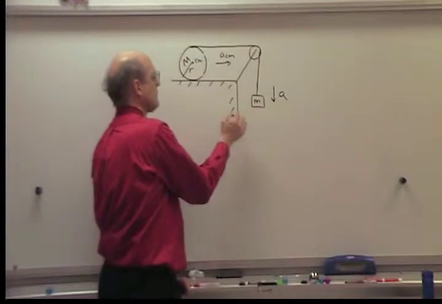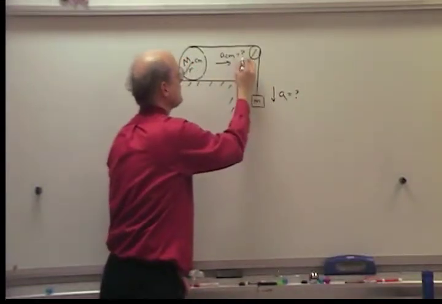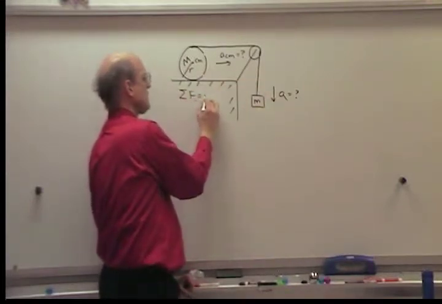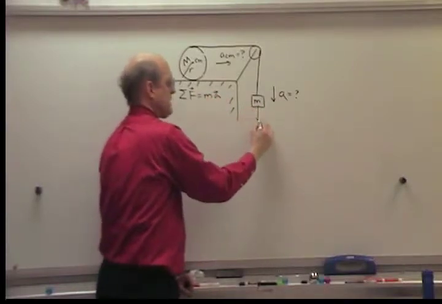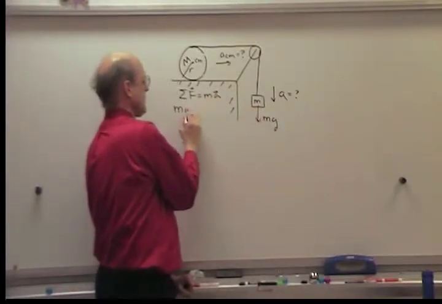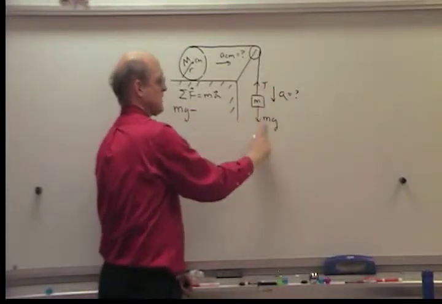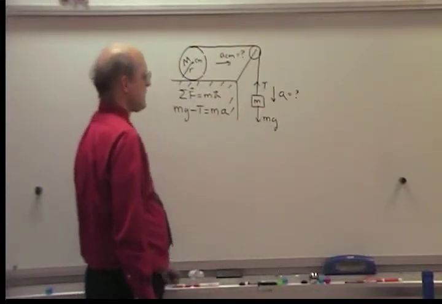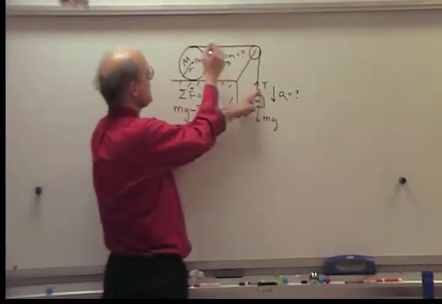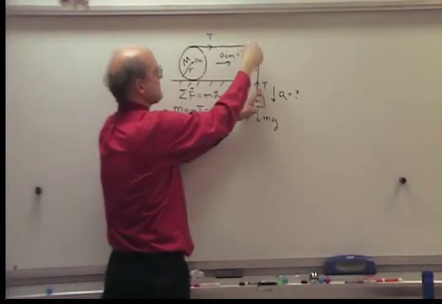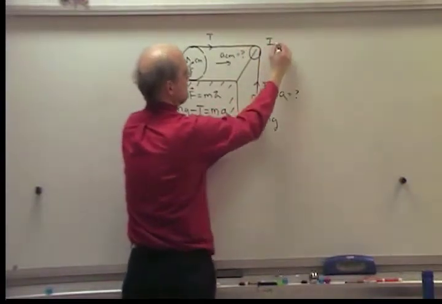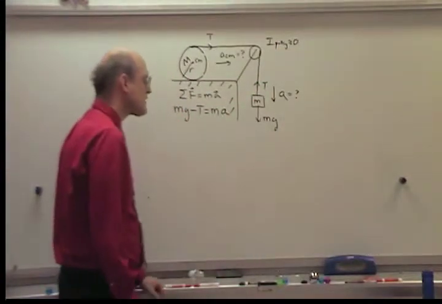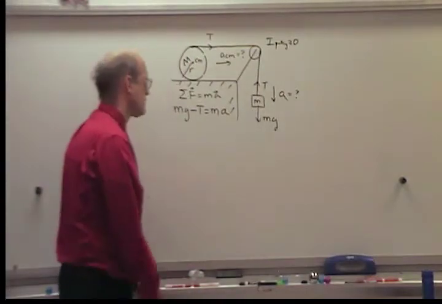So I'm going to start out with Newton's second law of translation for the hanging mass here that's accelerating downward. So we have sigma F equals ma. So we would have the weight of this hanging mass, mg, minus the tension in the string, which of course would be less than the weight, equals m times the unknown a. Now, the tension in the string here should be equal to the tension in the string here, because the pulley, we're going to assume, has a moment of inertia that is practically 0. Therefore, these tensions should be equal to each other in magnitude.